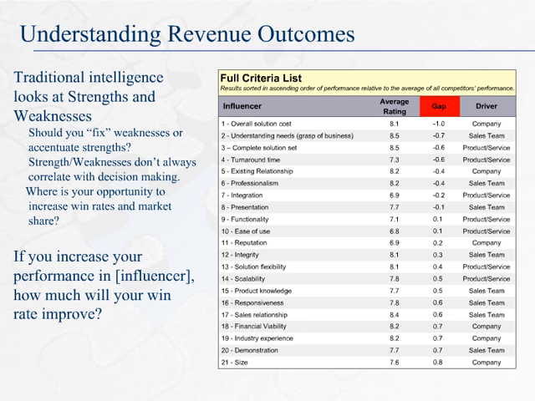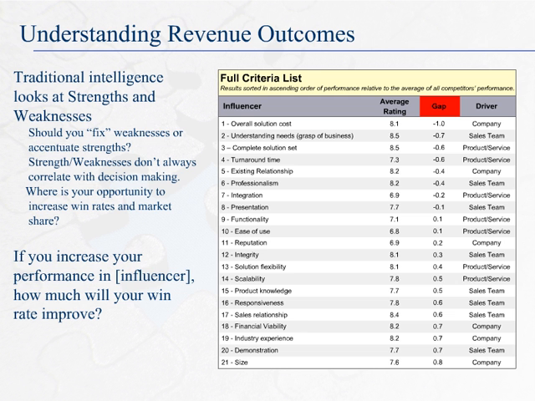Same thing with understanding needs. Take that 8.5 to a 9.5, and how much is your win rate going to increase? Don't know. Talking about your current accounts, if you were to take your complete solution set rating from an 8.5 to a 9.5, how much would your account retention increase? I don't know.